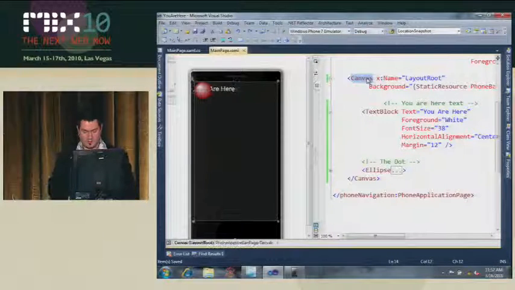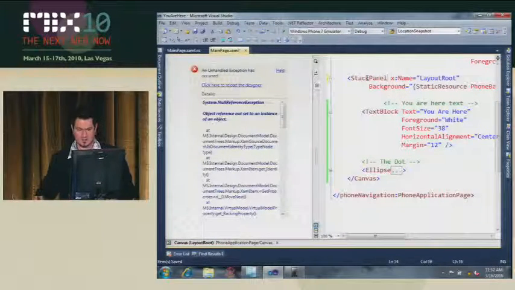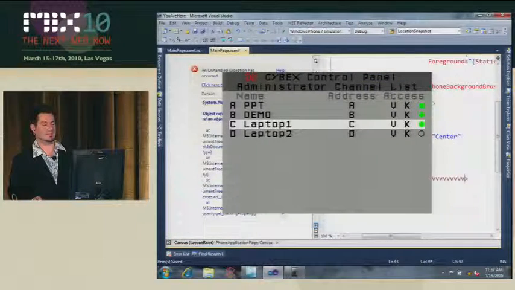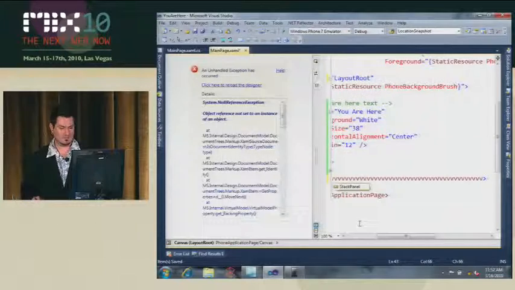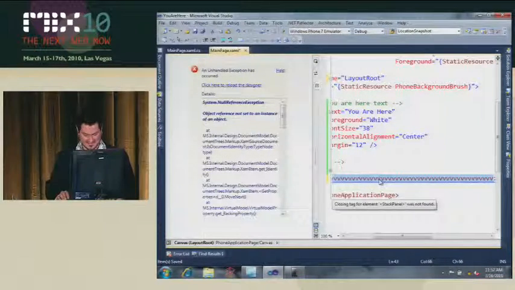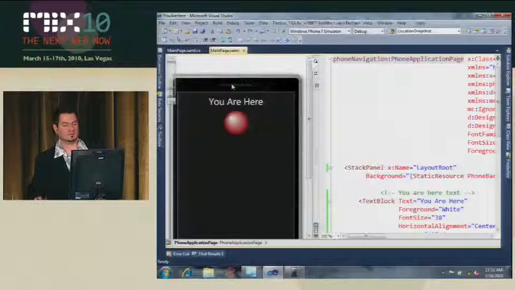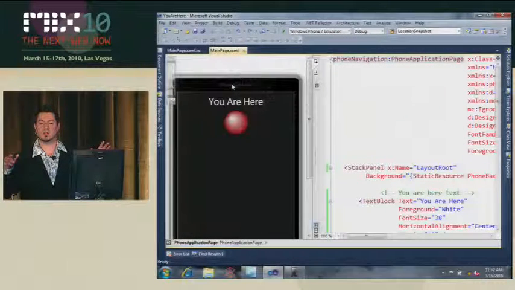So a more flexible system is the stack panel. Now I'm glad this came up, because don't freak out if you see this, but freak out if you do see that. That's better. Reload the designer. Don't worry, nothing's broken, nothing's caught on fire. You're in good hands. As you can see, they're stacked on top of each other.